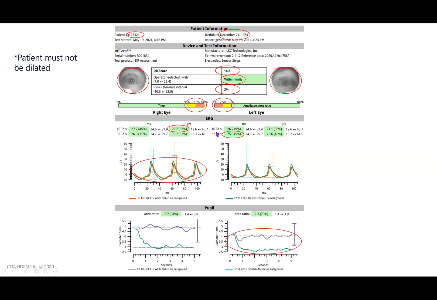The next measurement is the pupil response. You can see here on the left eye, the blue line indicates the pupil response for the lower luminance, 4 troland luminance, and the green line indicates the pupil response for the brighter 32 troland luminance. What you want to have is as much of a separation or response separation between these two lines, and you get a score, an area ratio of 2.3, which is 79th percentile, so strong as well. So if I look at this patient, and this is a diabetic patient or a patient with diabetic retinopathy, this score to me indicates that they're not at risk of progressing at this point in time.